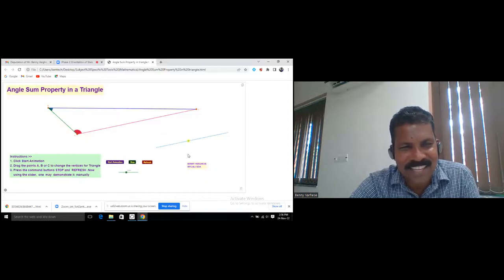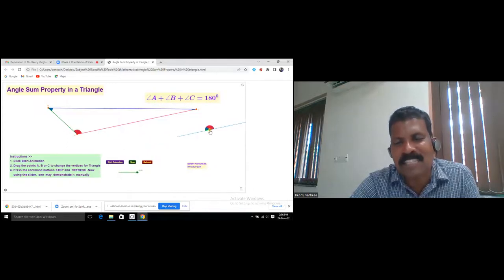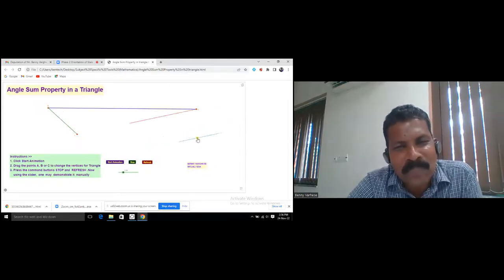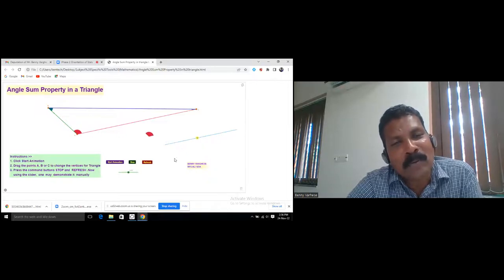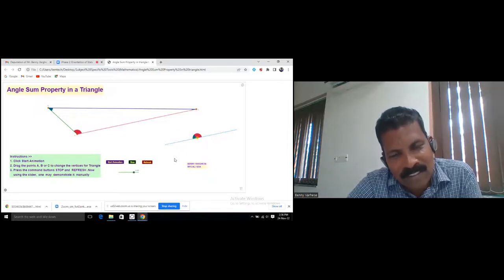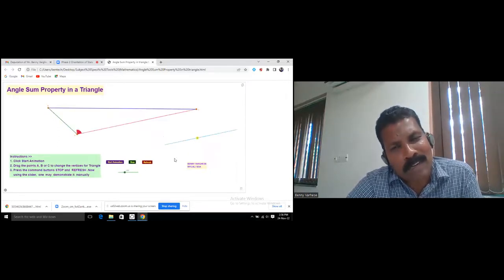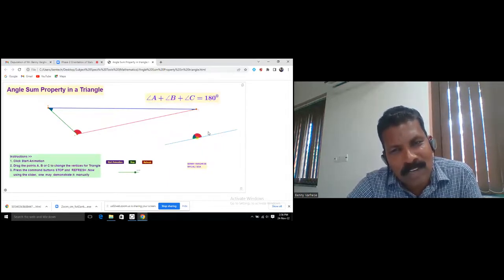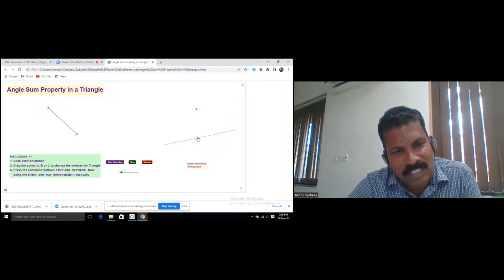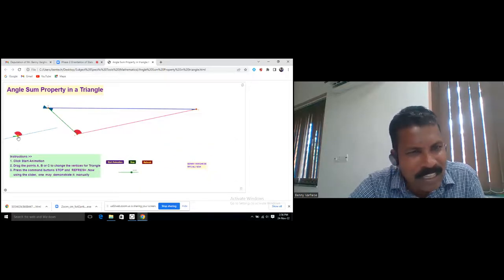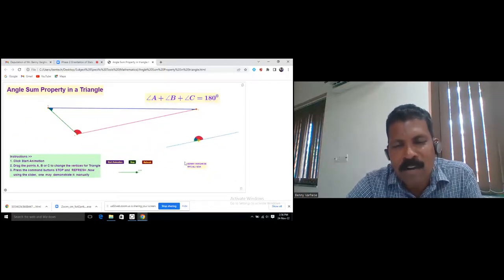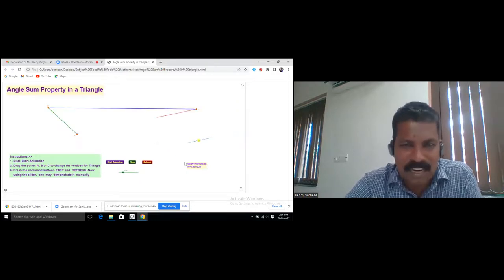Just for the interesting aspect of GeoGebra, you see, I am changing that position, but how does it know? So we have to inform our students about the vector algebra we study. Students may not be that much interested to learn vector algebra, but here I am using vector algebra. That is why, suppose in between I am changing the position of the point. You can see once again. Okay, red again, then I am changing. See, blue will follow automatically. Why? Because it is controlled by vector algebra.